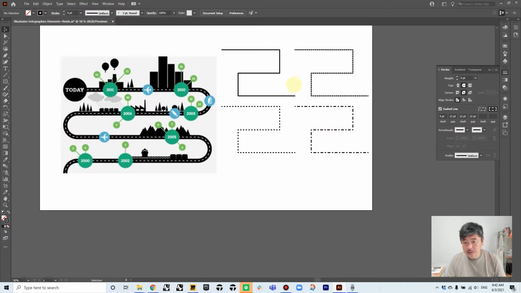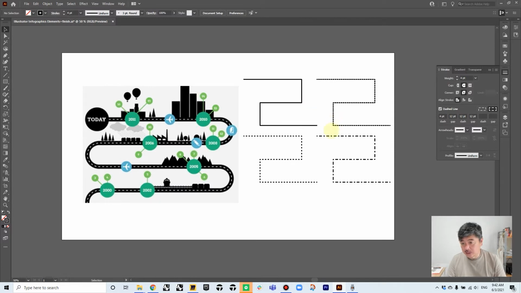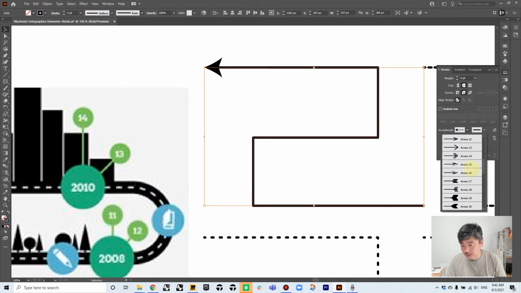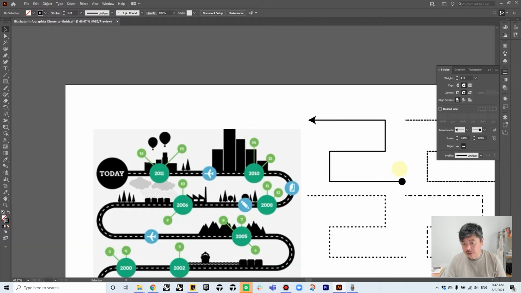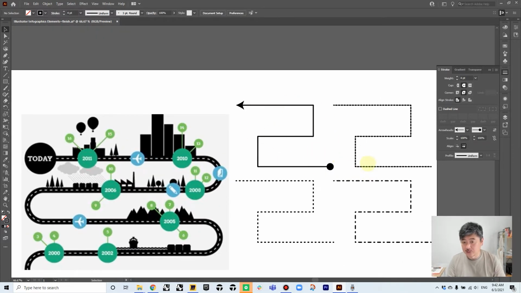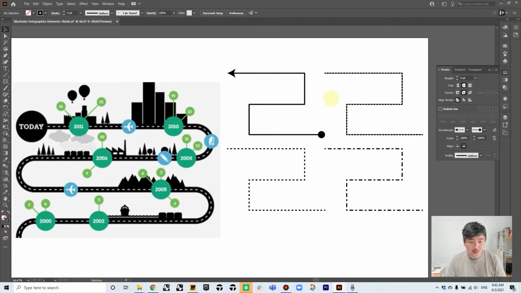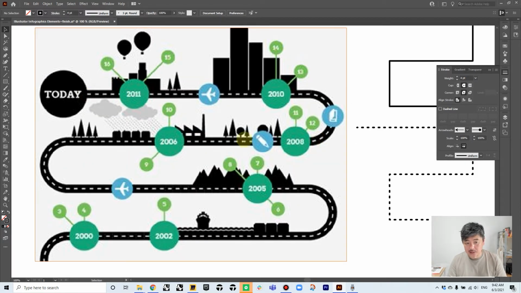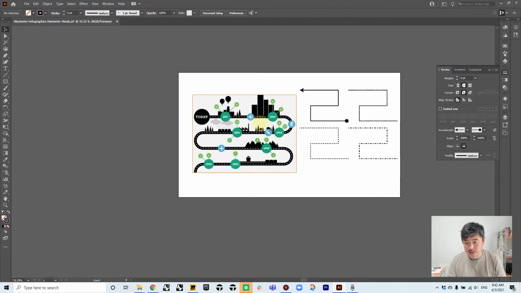And additionally, what you could do is you can add arrowheads using this one. And then, there are different types of arrows, so you can really play with the strokes. So that would be the strokes. So you can create this kind of dash dot type of thing pretty easily.